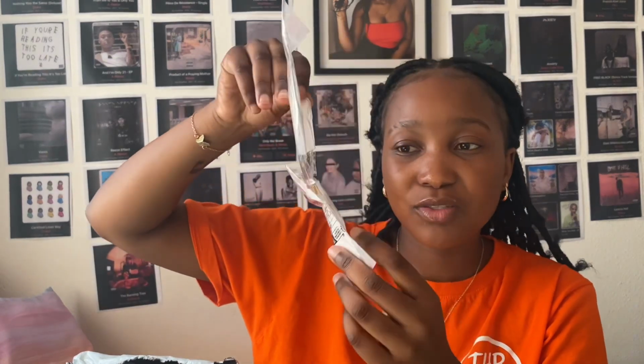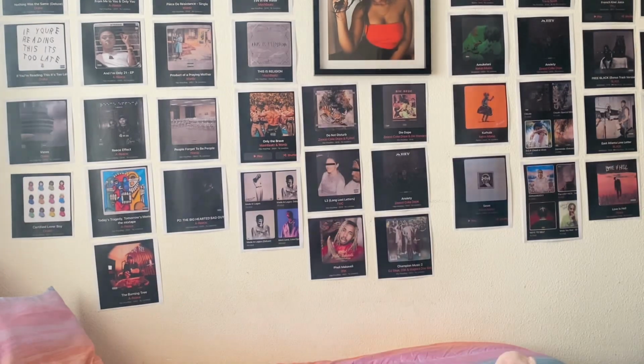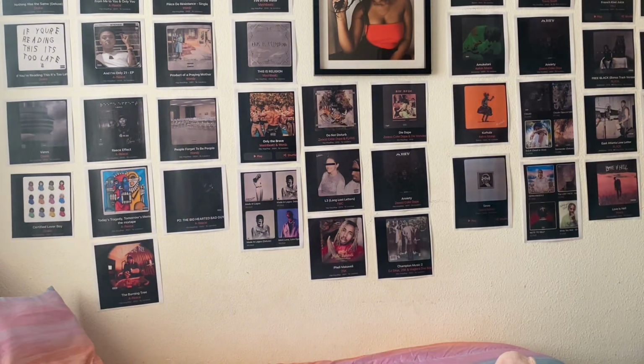So now, these earrings were in here. Can you see the mess? These earrings were in here, so they just fell out of the packaging. These are the stoppers here. Okay, these are the rings. They're still intact. And then the earrings are literally all over the place. They just came out of this thing. So here they are. I hope you guys can see them. Let me just put them back. And they just couldn't wait to get here.